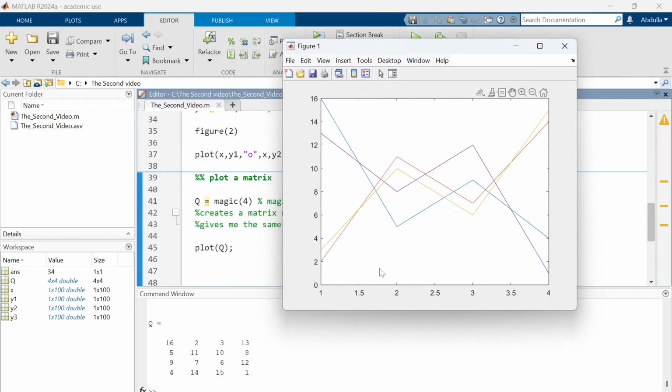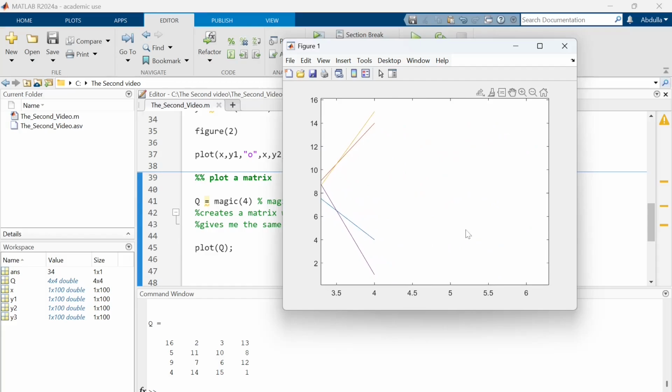MATLAB actually specifies our x-axis and y-axis because the maximum number here is 16, so it makes this range for the y-axis and 0 to 4 for the x-axis, the best way to represent all of those plots, because if we scroll to the right, there's nothing.